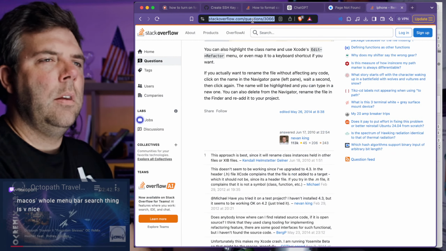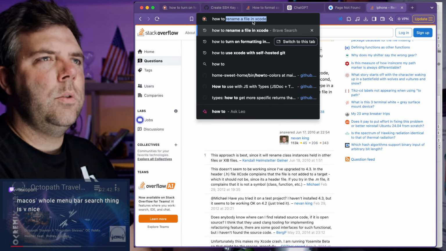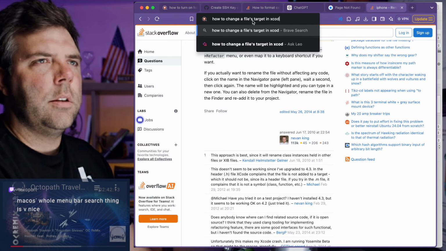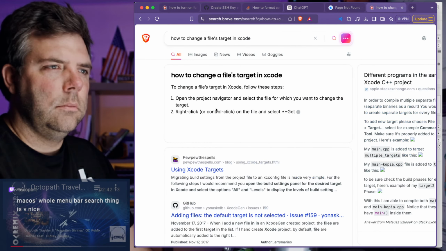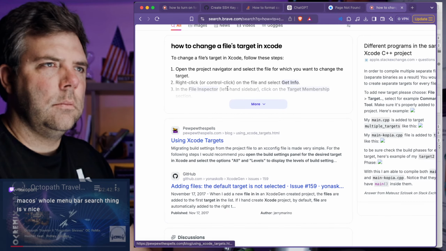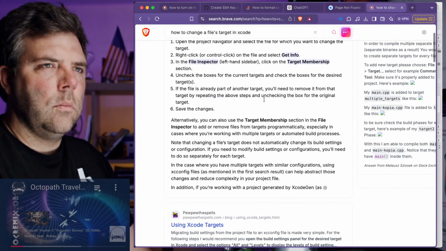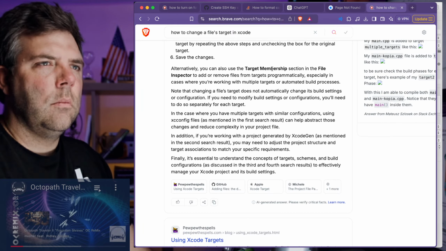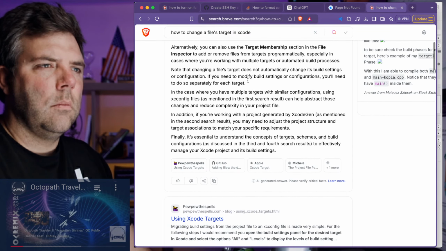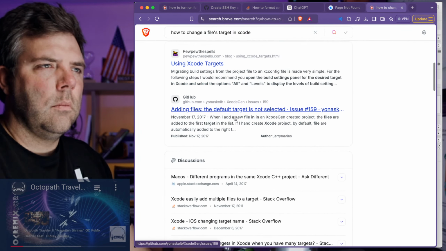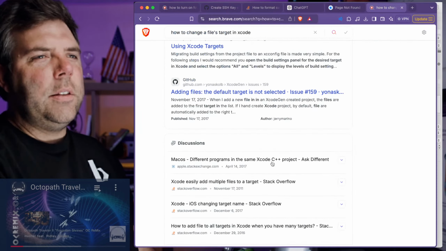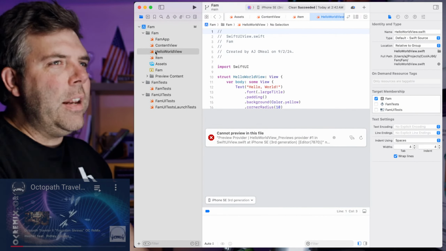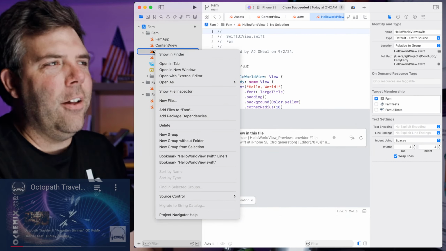Okay. How to change a file's target in Xcode. Yeah, the conference demos look great, but then it's like, okay, I want to rename a file.